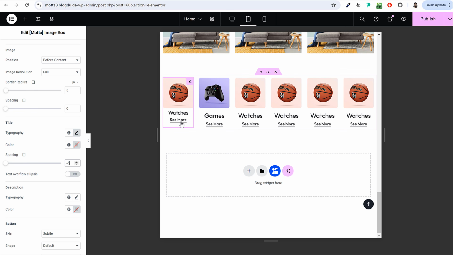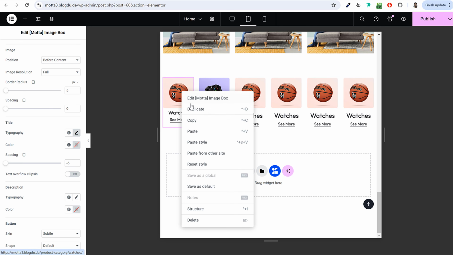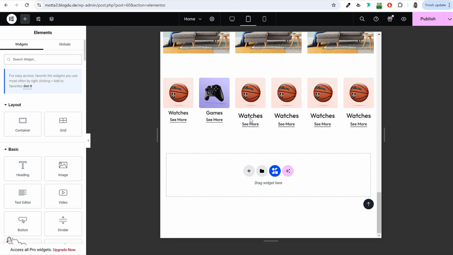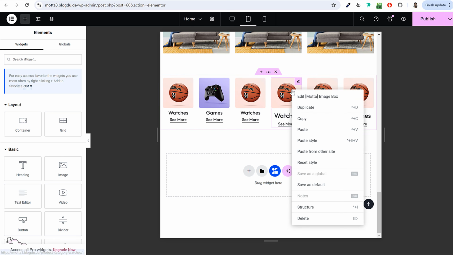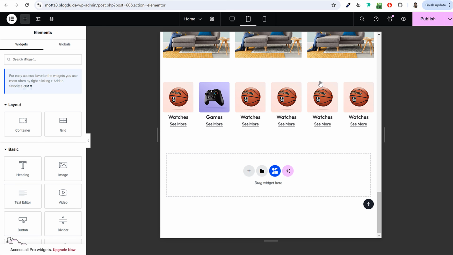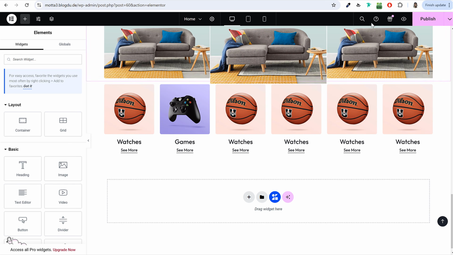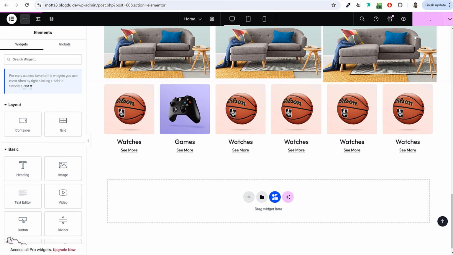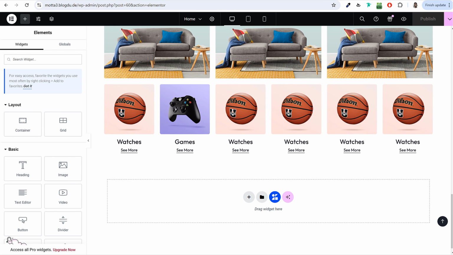And after that also you can decrease the size of this one. And once you're done, right click copy and right click paste style. Okay, like this. So this looks good on mobile phone, desktop, and also on tablet. Again, make sure to always publish the page so that whatever changes you have made is saved.